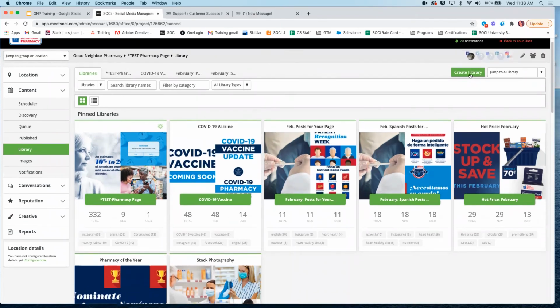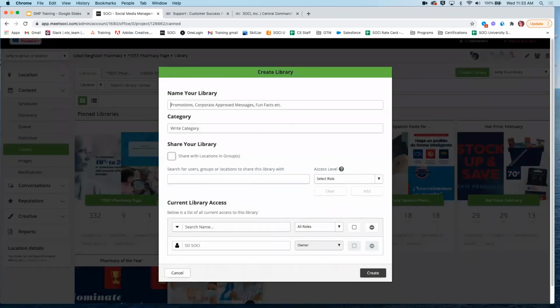Also, I mentioned the importance of adding your own localized content. So just a reminder, when I talk about localized, I'm referring to addressing your community, just adding a more personalized touch to that content. Also, you're going to have pictures that you take, say, of your pharmacy. So you can always go to Create Library. Just as an example, let's say that you want to set up a library for February contests. You can set the category of contest as well, and you can choose who you share the library with. So that is just if you go ahead and create your own library, you can choose if you have access or maybe others. So just make sure you click create at the end.